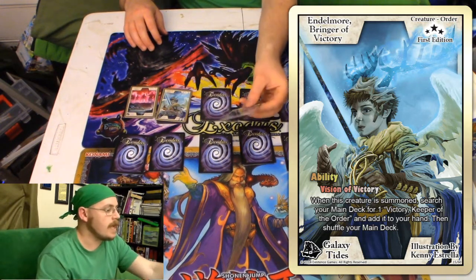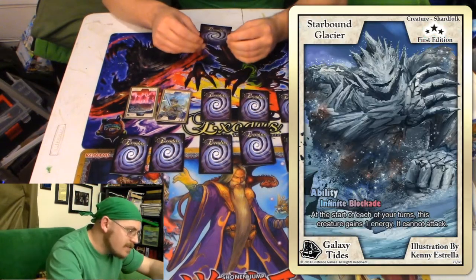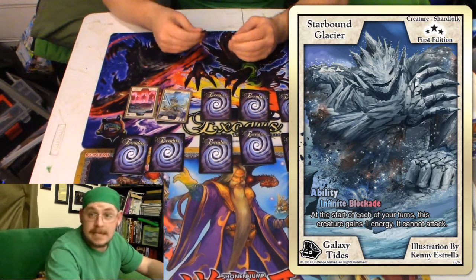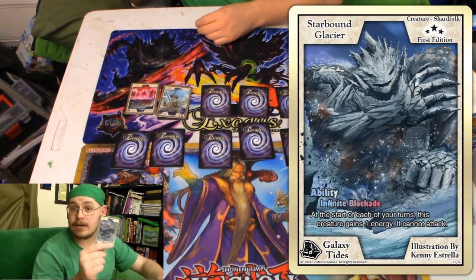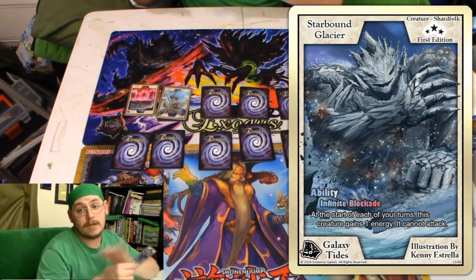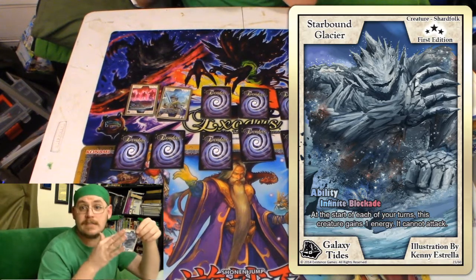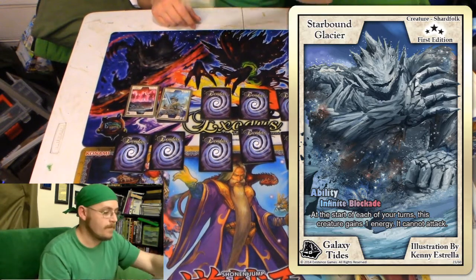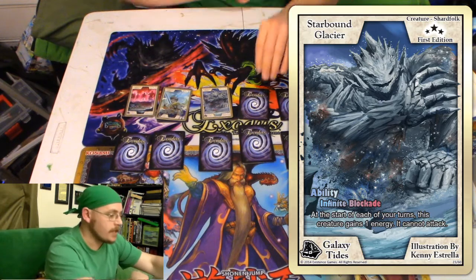And this one is, oh my goodness, Starbound Glacier, Infinite Blockade. At the start of each of your turns, this creature gains one energy. It cannot attack. So he's not an attacker, he's a defender, but there are card effects where you can siphon off his energy to other creatures. So he's basically an energy builder kind of guy.